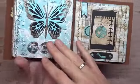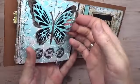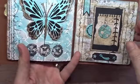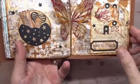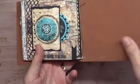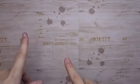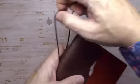Gorgeous. Ooh, this one is... You see that butterfly is so versatile. Look, it's black embossing and then the bright bluish with a gold sheen. I'm loving this. Oh, there he is again. Gorgeous, gorgeous work. Fantastic. Okay, that was Rihanna. I'm really confusing myself, Rihanna and Rihanna. But I'll get the swing of things.